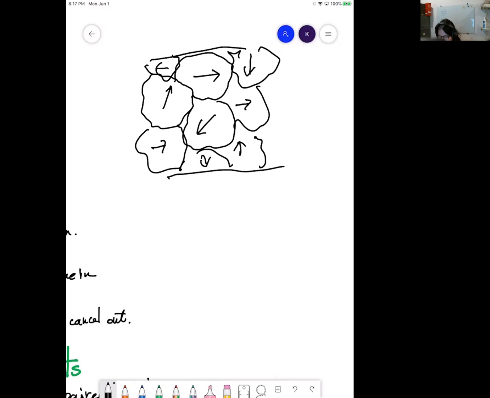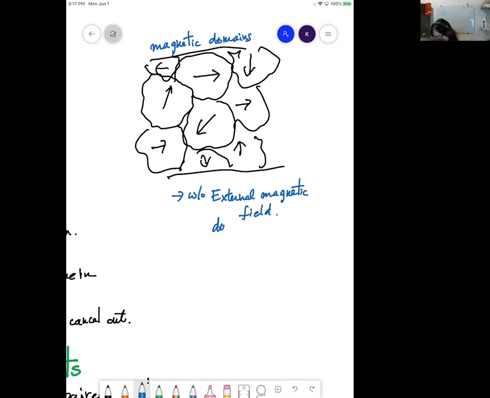Without an external magnetic field, these domains are randomly aligned.